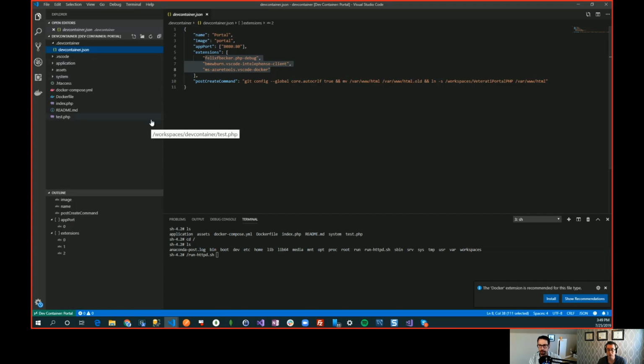Yeah. And the other really nice thing about this is that because I'm running on a remote machine, I can actually debug this code. So I can set breakpoints and run the PHP code, and I'll hit breakpoints and be able to poke at variables and change them as need be. So it's super cool. It doesn't actually feel like you're running remotely, right? No, there's no latency or anything like that. It just feels native. That's cool. Awesome feature.